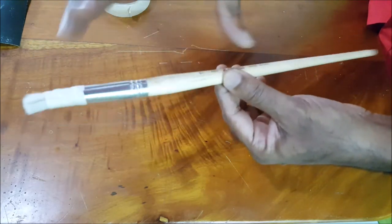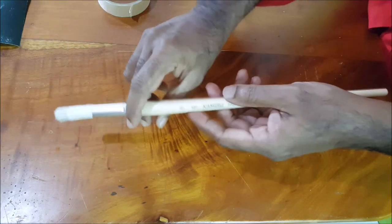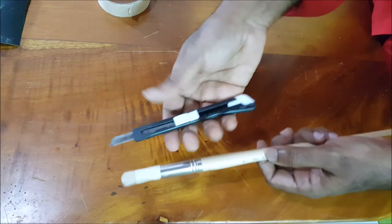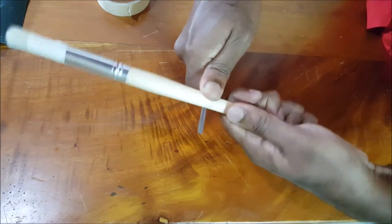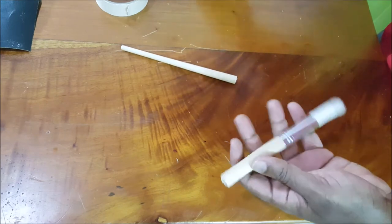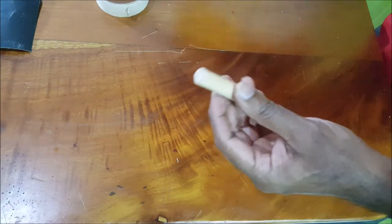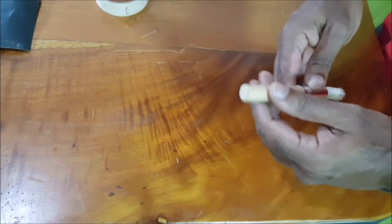We also want to make it a little bit shorter so that you wouldn't be hitting yourself when you're doing that up and down motion. So all we're going to do is take a little knife or a little cutter, and you're cutting a line around. Right, and now that we have the handle off, or you could probably use a little saw and get it off, we have something looking like a stencil brush right here.